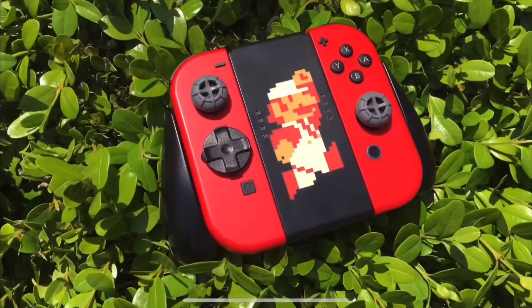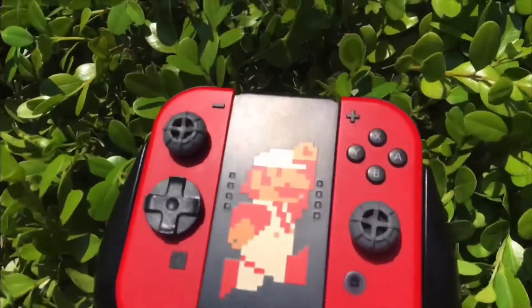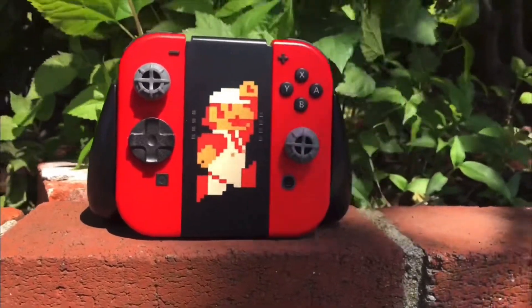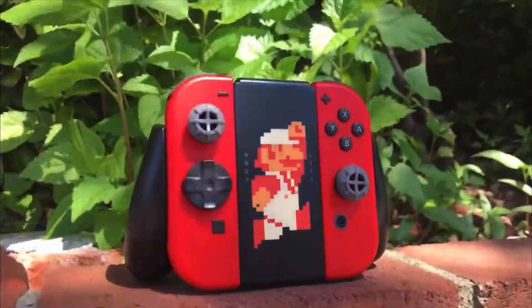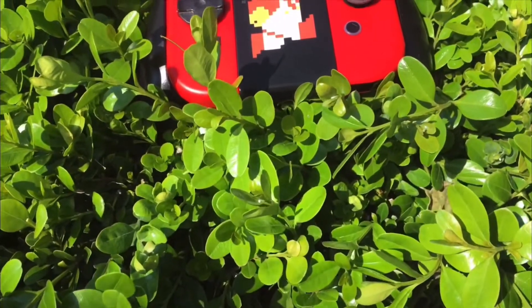Now to power it up with Power A. One of their products I personally love is their Joy-Con grip, which makes it into a more compact yet comfortable controller — obviously a much better choice than the stock Joy-Con grip. Design-wise they really hit the mark, with fantastic designs such as this 8-bit Mario right here.